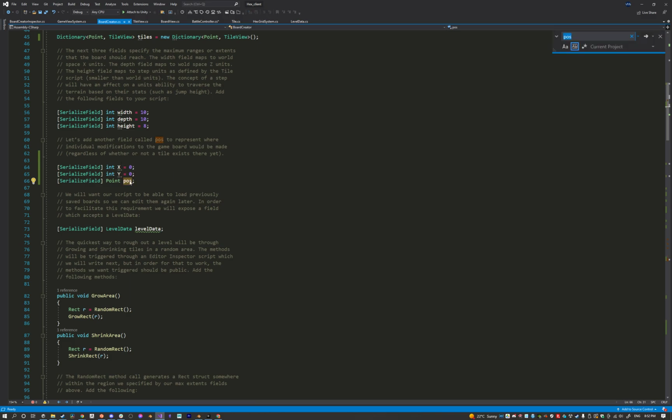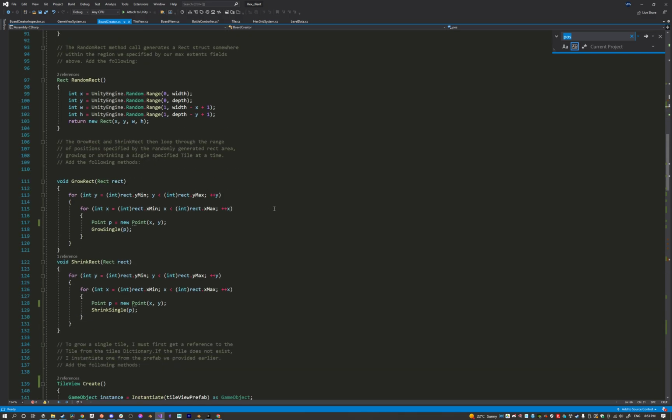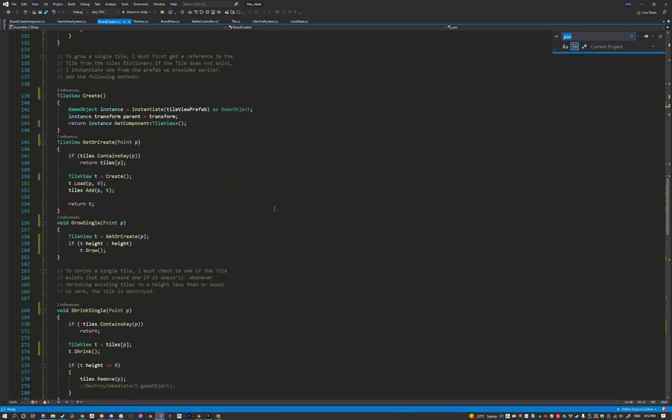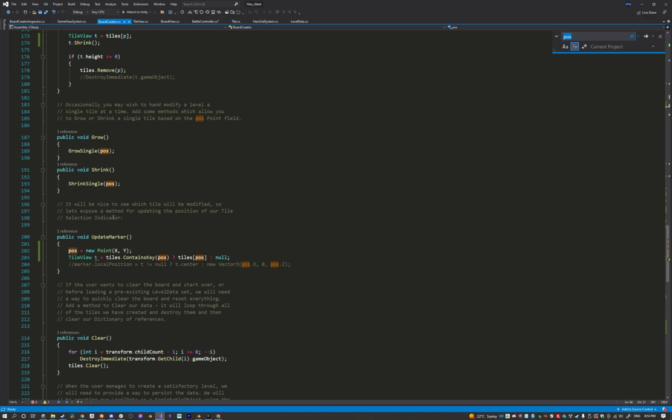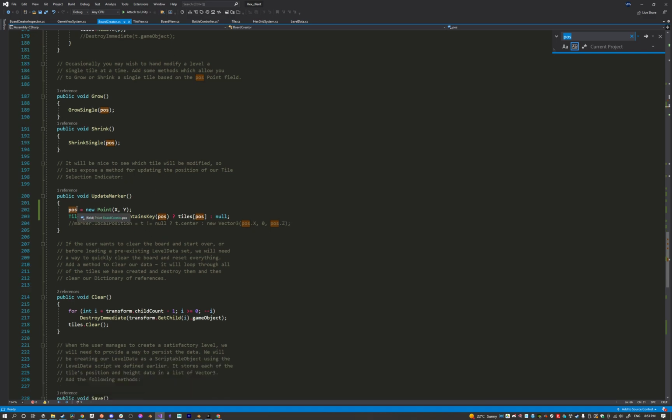All I'm doing is changing this, but I never update the position. What it wants to do is take the position, but that never gets updated. So what I could do is just say position equals, well, new point.